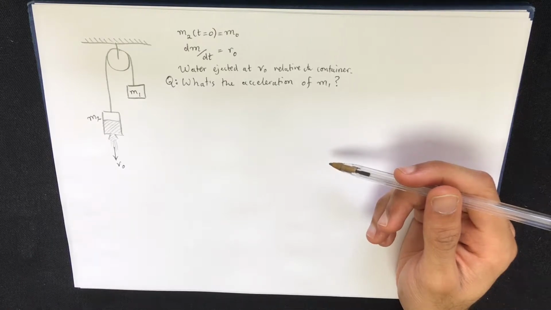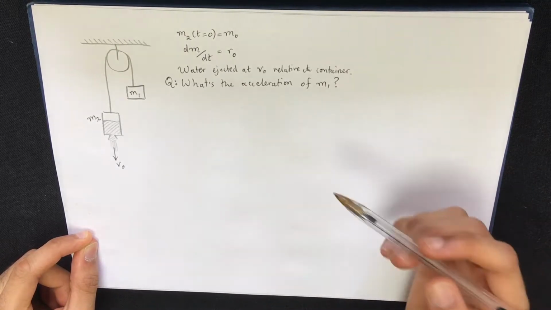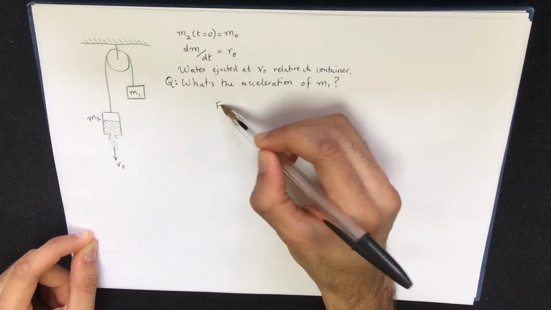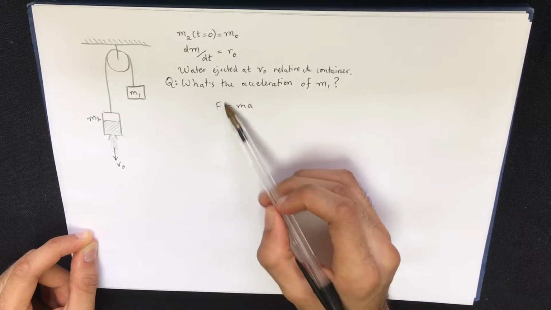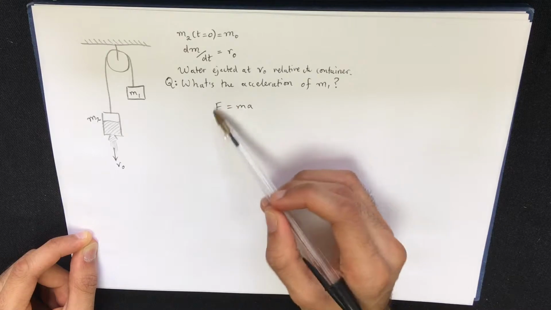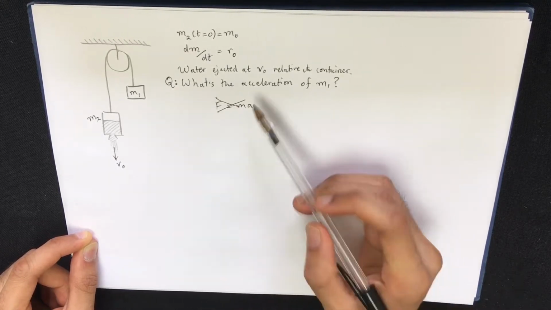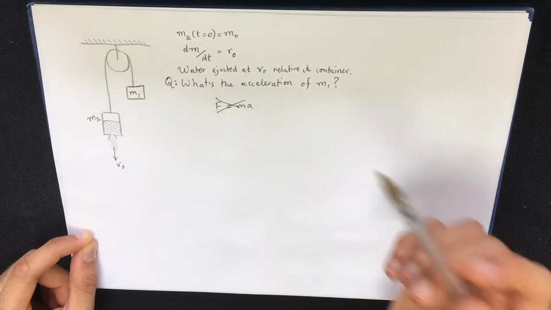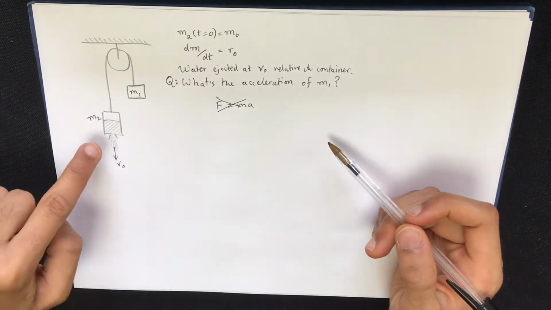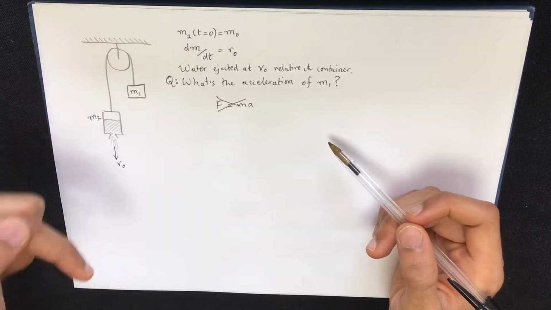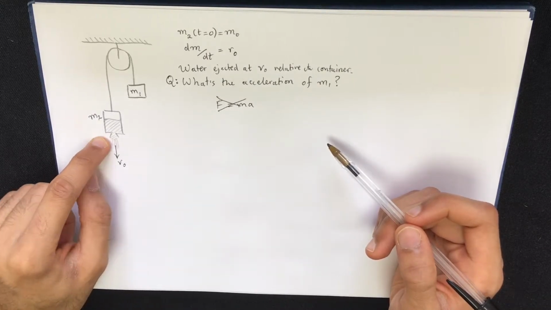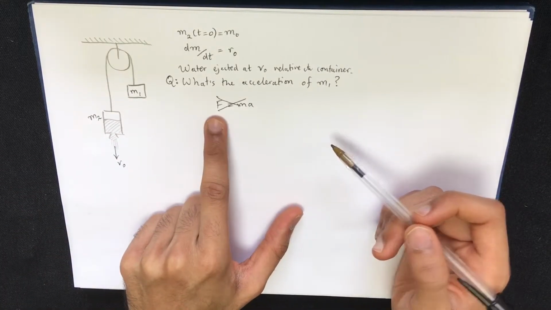So yeah, the way I solved this problem was to basically use the more general form of Newton's second law. So most of you probably know F equals ma, right? The net force on an object is going to be equal to the mass times its acceleration. But in this case, this equation doesn't actually cut it because it's assuming that the mass is constant throughout the entire process that you're trying to look at. However, in this case, because we've got a rocket, it's going to be exerting a force, but as it ejects water outwards, its mass is going to be decreasing. So we can't just use this form of Newton's second law.